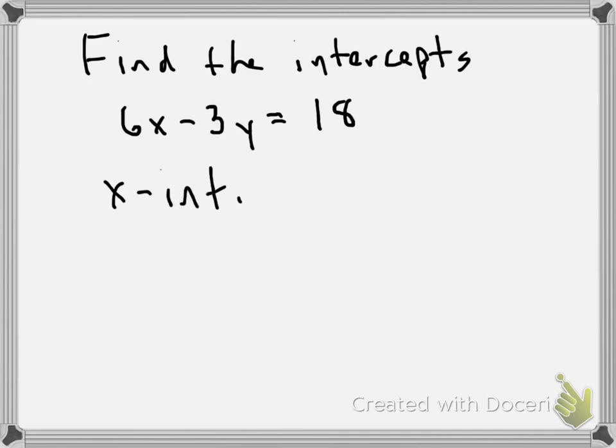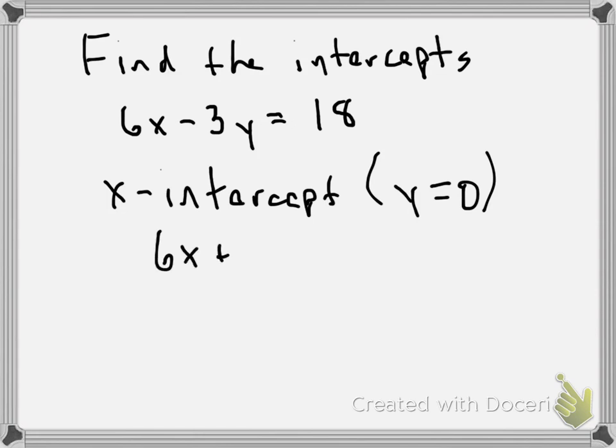for a graph, what you should immediately think is for x-intercepts, y is equal to 0 every single time. And that's going to be really useful to us here because when you plug a 0 into an equation, the terms that have those zeros are all just going to go away. They're going to be equal to 0, and we can kind of just get rid of them. Okay, so if I plug that 0 in for y, 6x minus 3 times 0 equals 18.